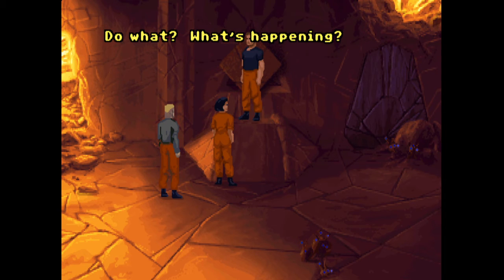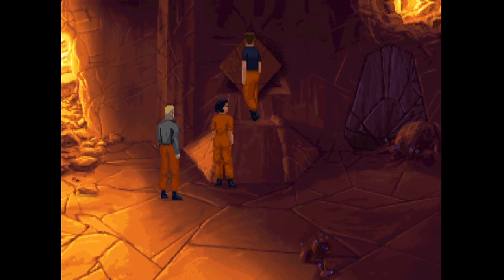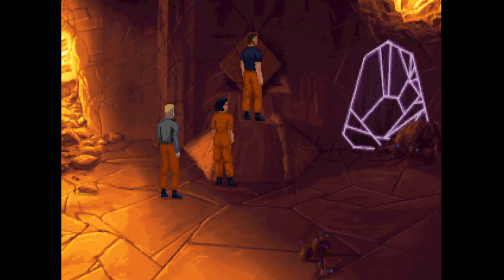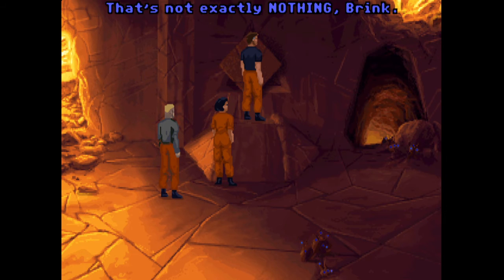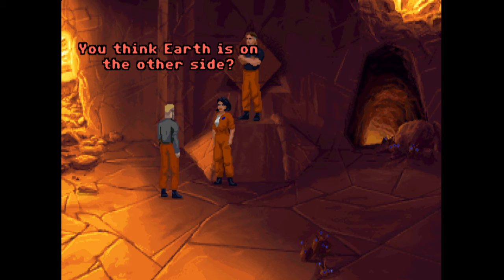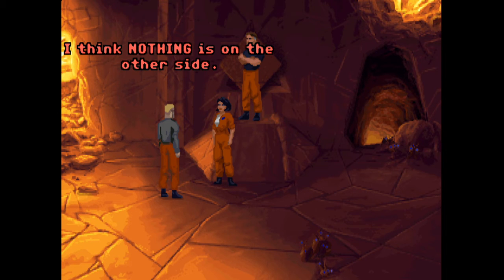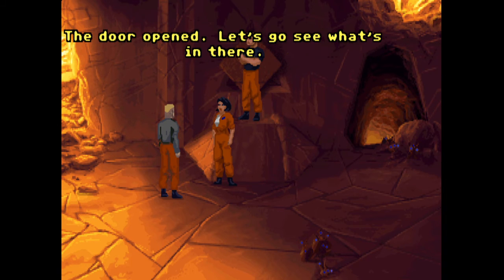What's happening? Nothing is happening, that's what. Give it a chance. Okay, look, something's... Ah, that doesn't look like the way home. That's not exactly nothing, Brink. It's a door. You don't say. You think Earth is on the other side? I think nothing is on the other side. Oh, I doubt it's nothing. What did you expect? The Tooth Fairy to come and fly us all home? The door opened. Let's go see what's in there.